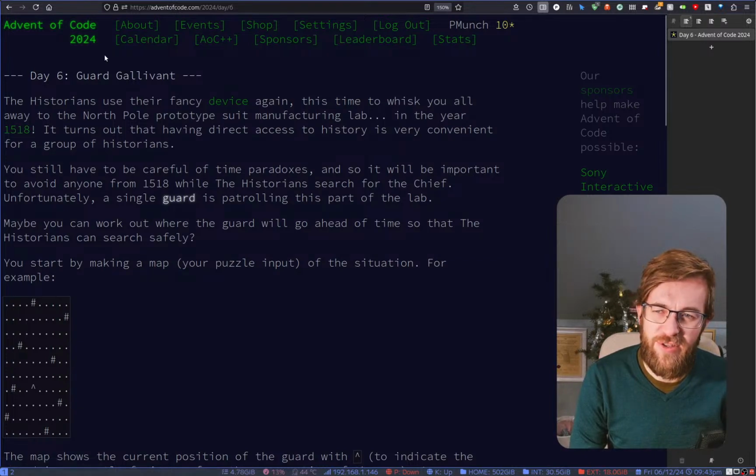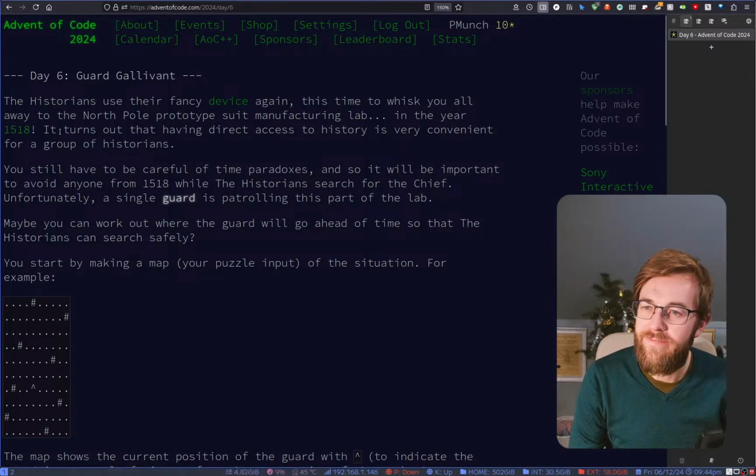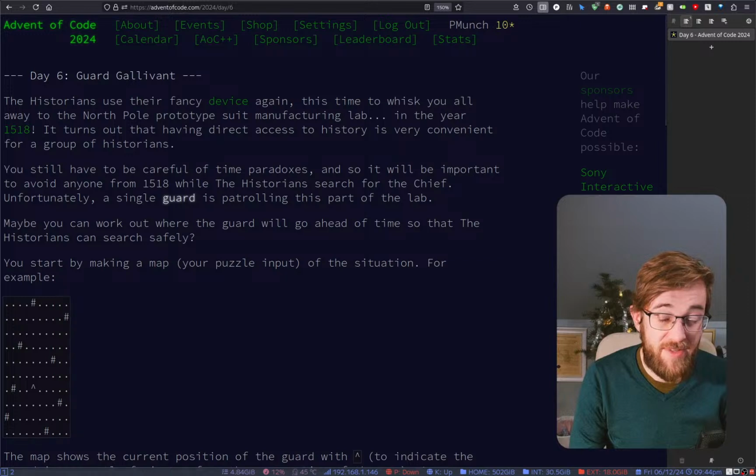Or I'm not sure when these are set. I think they're set in sort of today, but I'm not exactly sure. It turns out that having direct access to history is very convenient for a group of historians. It certainly would be.